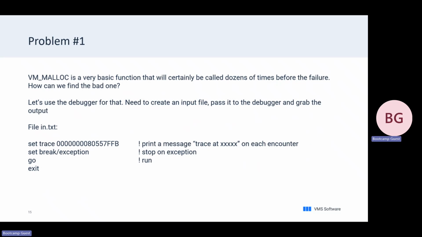Every time the debugger goes to that call, it will print a trace message at this offset and some other information. Then we set a break on exception to stop execution on exception, then run, and then exit to not print more traces after the exception. So we will find the bad call.